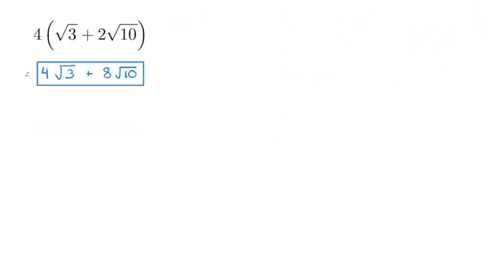And then just as an aside here, this is 1 term times 2 terms, so we're going to distribute this in. Because I don't have a radical, this is just 4. You can think of it as 4 times the square root of 1 if you wanted to. It would have the same value. Here I'm just going to multiply coefficient by coefficient. So 4 times 1 gives me that 4, and then we just have the square root of 3, and then 4 times 2 is that 8, and we have the square root of 10.